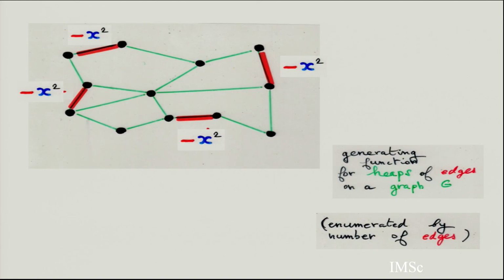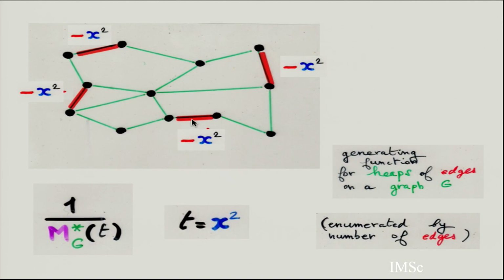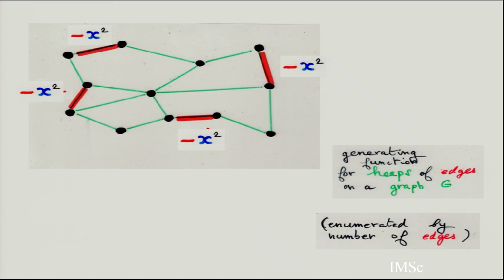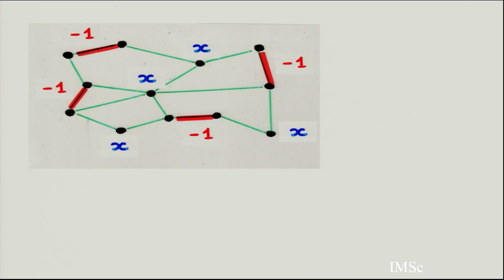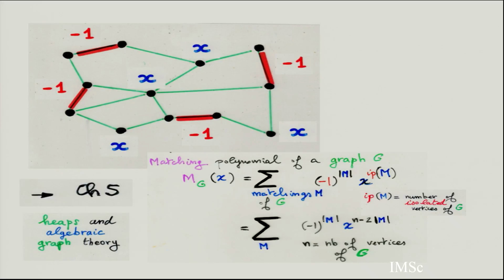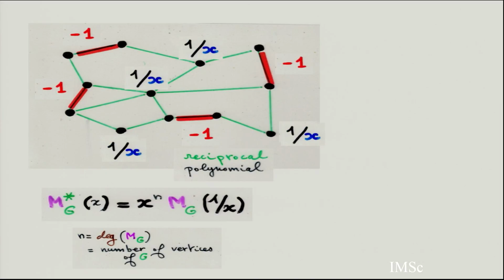What happened to the weight on the isolated edge? There is no weight. It's one isolated point. When I take the original polynomial in x, you multiply by x, and the x is replaced. This is a matching polynomial with the weight of the matching. Now replace x by 1 over x, and this gives you this. So this is the weight of the matching polynomial when I have replaced x by 1 over x. But it's no more a polynomial.